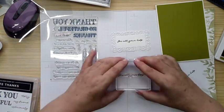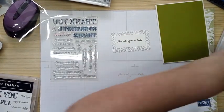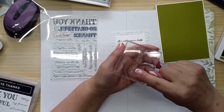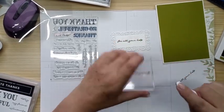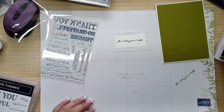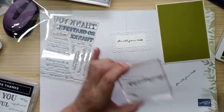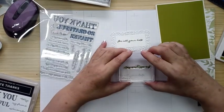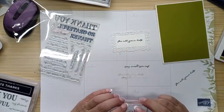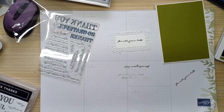If you rock the block like that, well, it won't. But when you ink up a stamp, sometimes you get ink on the side here. So if you rock it, I don't know whether I can do it now. Let me see if I can do it. If you rock it, well, isn't that silly? If I didn't want to do that now, you know it would do it, wouldn't it?